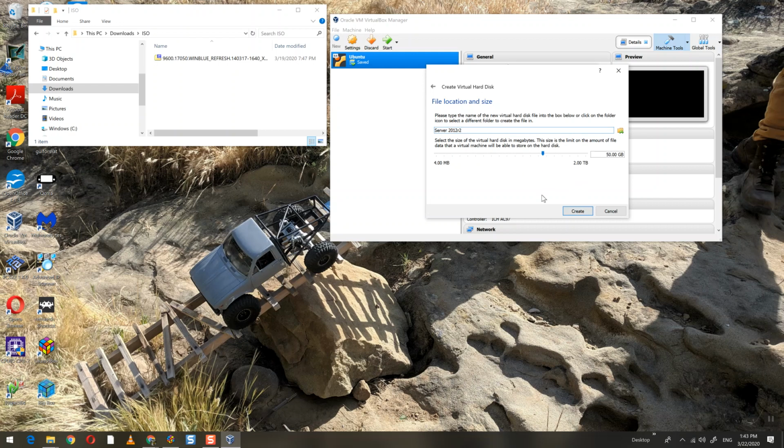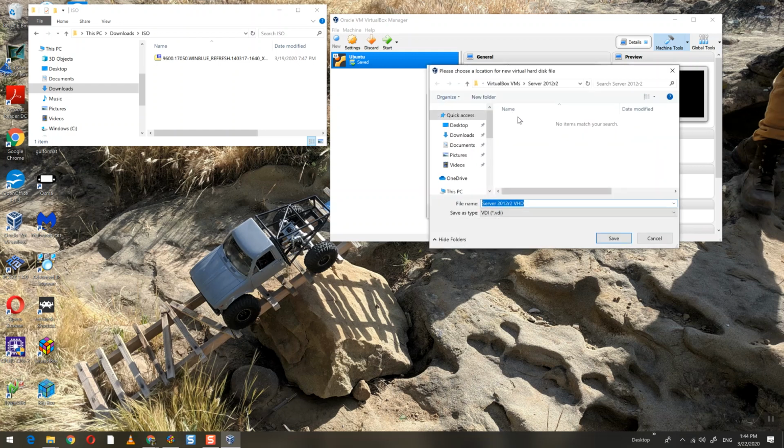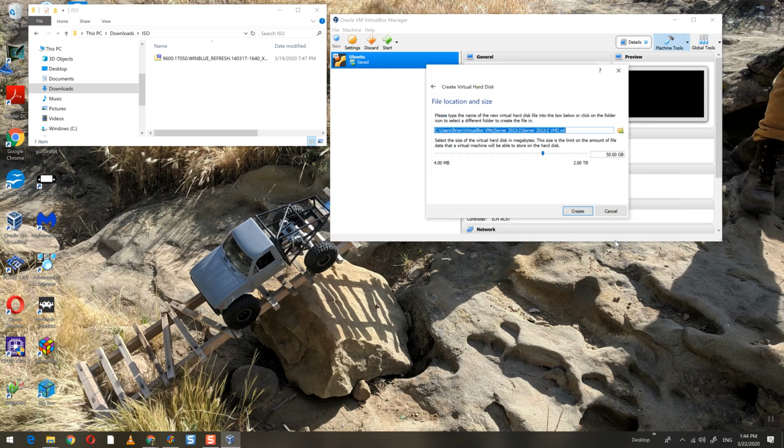So we're going to leave the virtual hard drive. Let's just put VHD here for virtual hard drive, so we know that. And then I'm sure we could change location. It's going to be by default in VirtualBox VMs. So that's fine. And let's create the virtual machine.